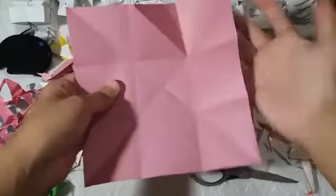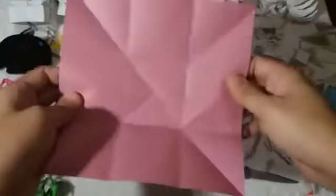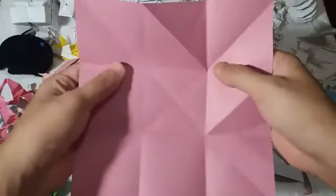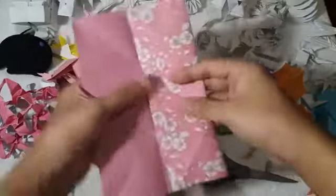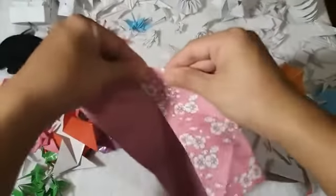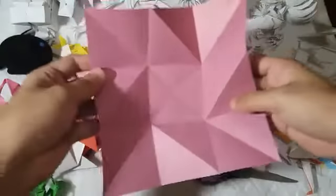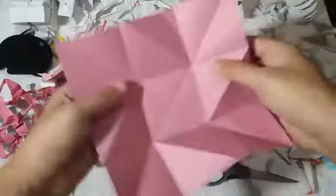So now, I did it from my right hand side. You're going to turn it 90 degrees clockwise, and we're going to do the same thing. You fold like that, and then fold the whole corner. Open it up, you get the V creases. So again, 90 degrees clockwise, fold a third in, and fold the corners. And lastly, again 90 degrees, the last corner, we need a V crease here. Okay, and then fold. So what you have now is this paper with a lot of these V creases on each corner.